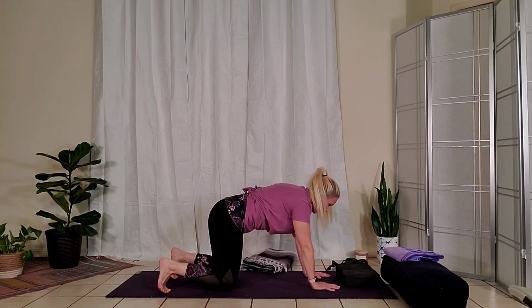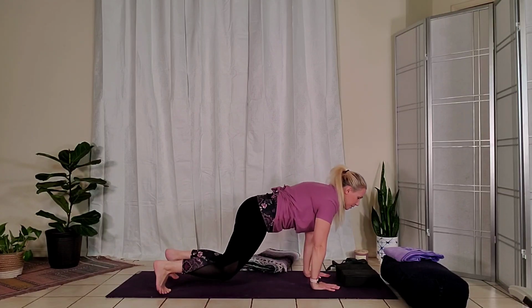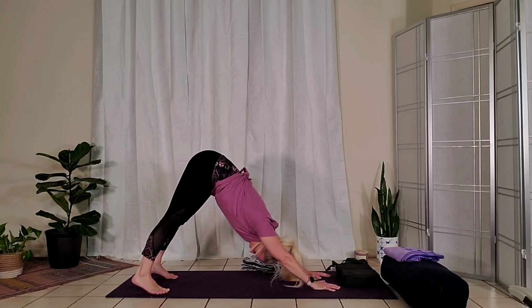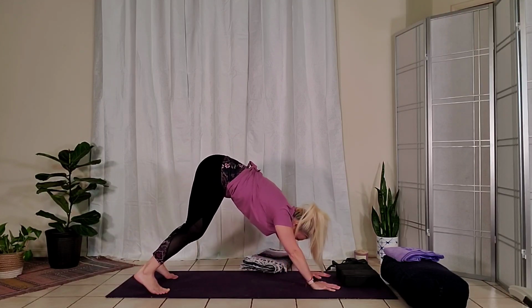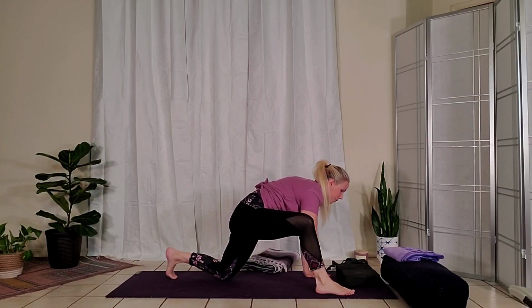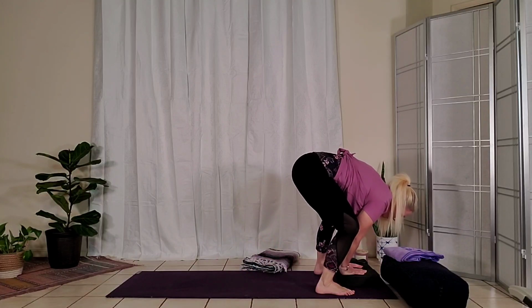Inhale, lengthen the spine, heart forward. Exhale, downward facing dog. Inhale, gently lower down to your knees. Step your left foot out wide. Exhale, maybe hands on blocks. Step forward, fold.